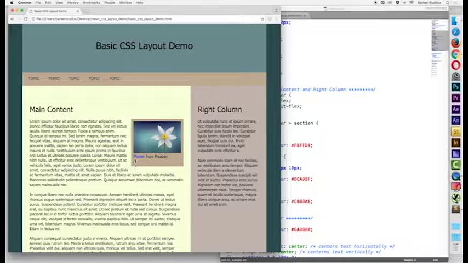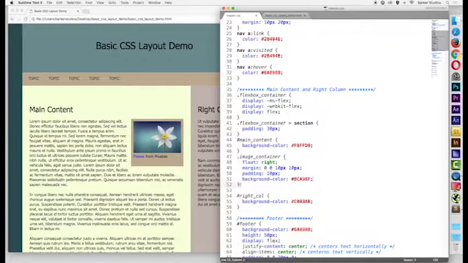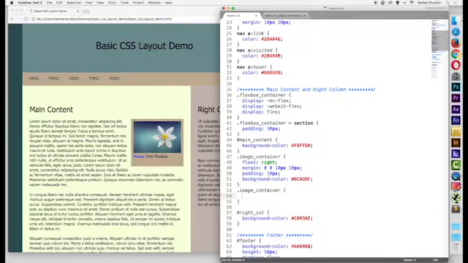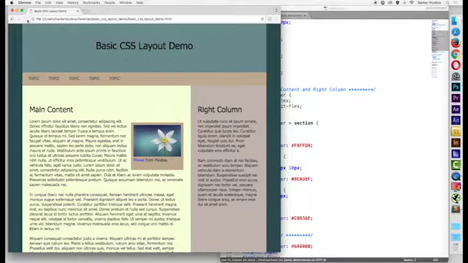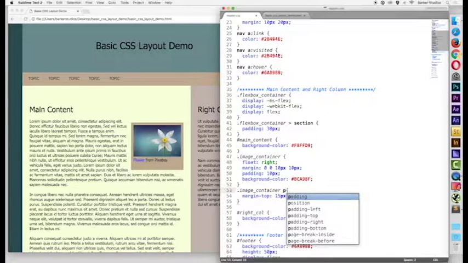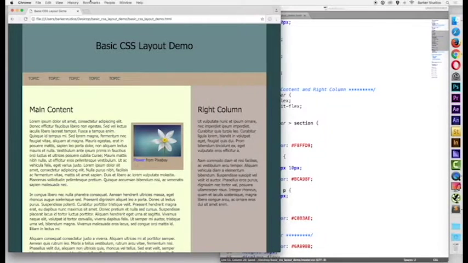The other thing you can do now is you can target the paragraph tag that is right underneath that inside the image wrapper. So let's do it. Dot image container. Let's give it a margin on the top of 15 pixels. Oh, did you see what I did? I forgot to target the paragraph tag. There it is. That will make a difference. Let's try that again. Hey, there it is.